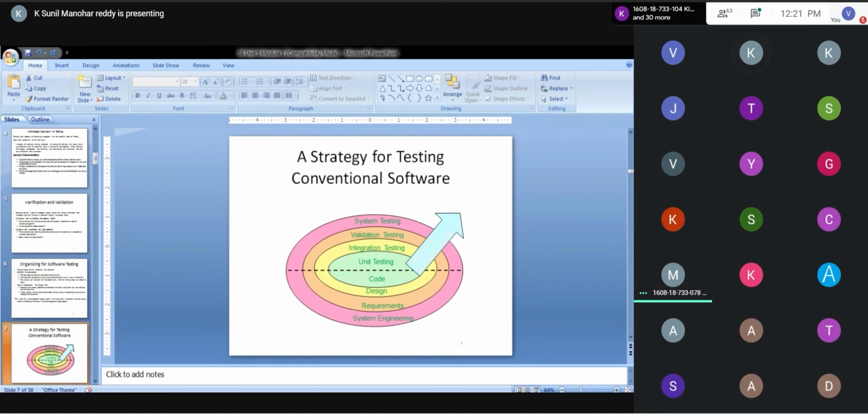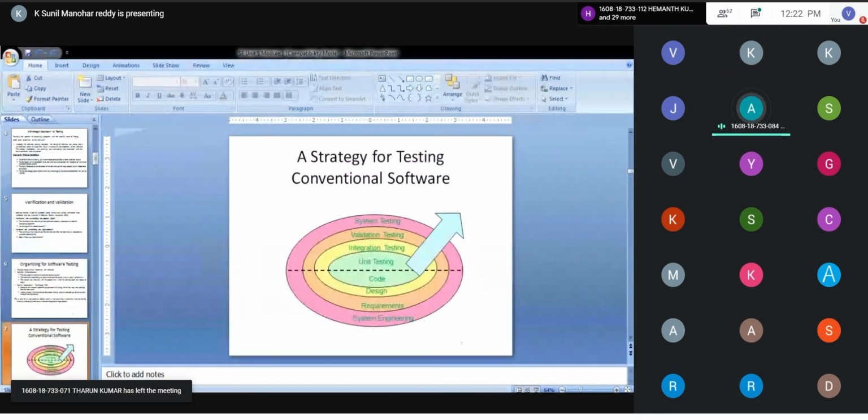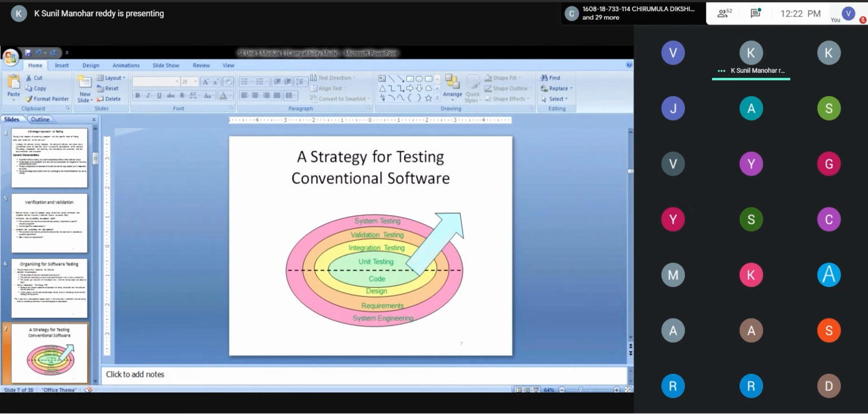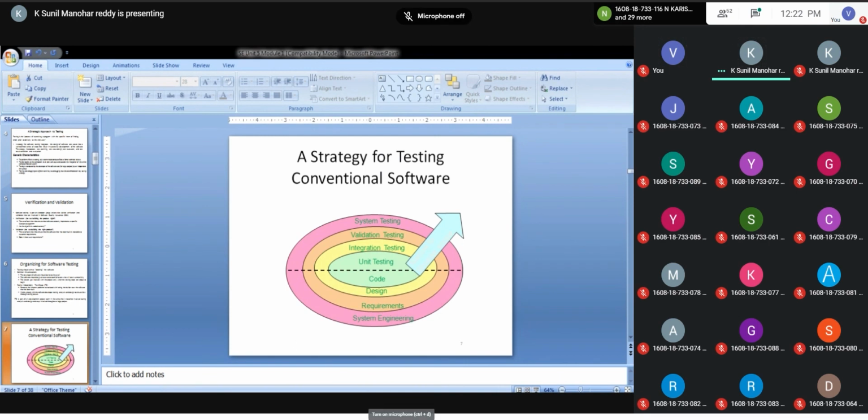Okay, no issue. 80. Srikanth. Present, sir. 81. Present, sir. 82. Present, sir. 83. Present, sir. 84. Present, sir. 85. Present, sir. 86. 87. 88. Present, sir. 89. Present, sir. 90. 91.